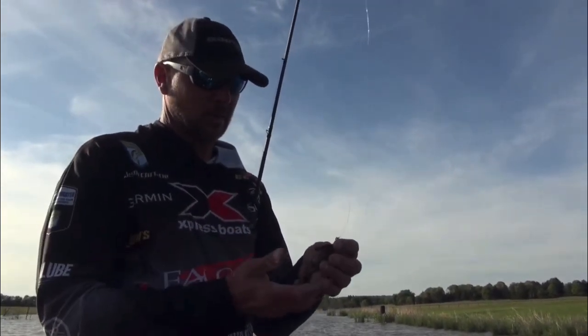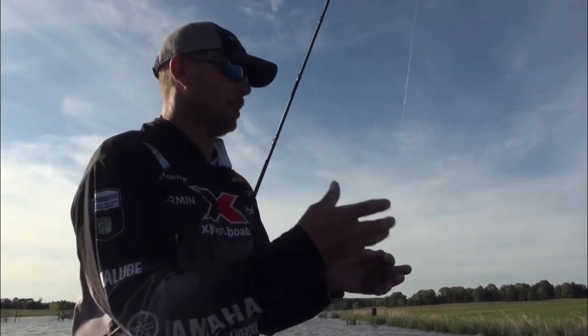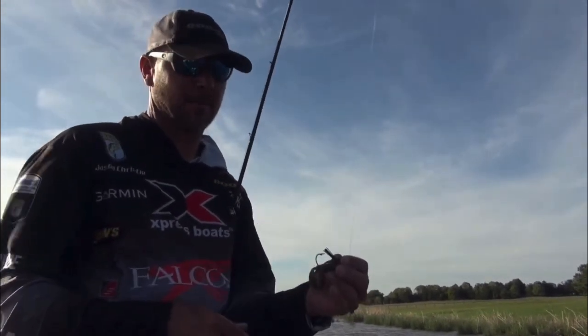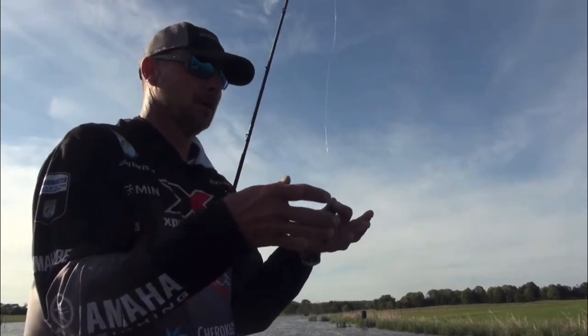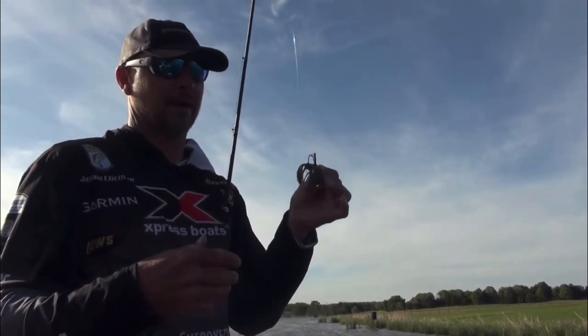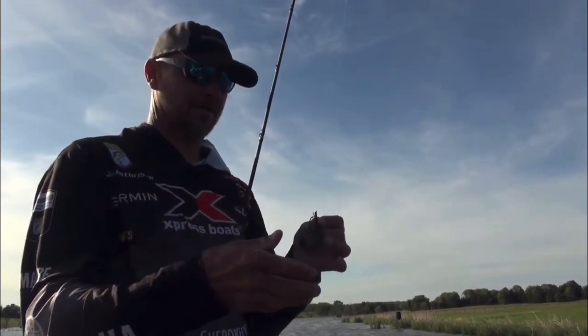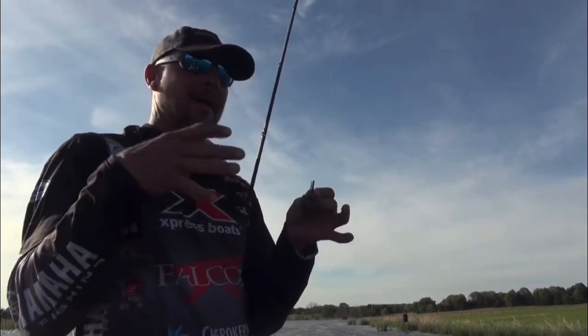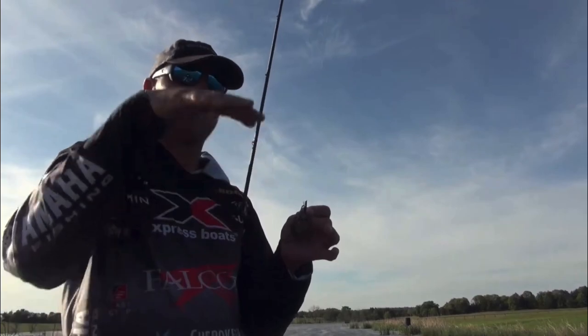The reason I have the 2.75 on today is because the water is pretty clear, honestly, and I want that bait to get a little bit deeper. If it was dirtier, or I wanted that bait to float higher, I would go to the 3.25. That would be my choice, just to keep it up there. You just got to think of it: the more plastic on there, the higher the jig. The more streamlined, the less plastic you use, the lower it's going to go.